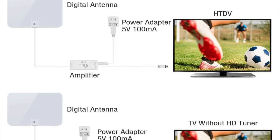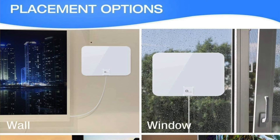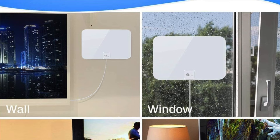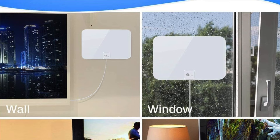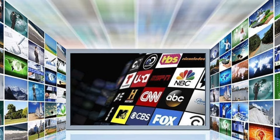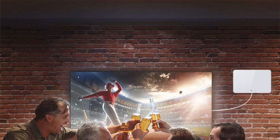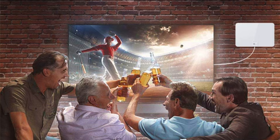Measuring just 13.3 by 9.3 inches, the antenna includes everything you need to connect to the TV with a 10-foot coax cable and included adhesive patches for mounting. The simple design and included amplifier delivers dozens of watchable channels and can plug into any wall outlet or USB port. There's a good reason the One by One is an Amazon bestseller — it performs well and doesn't cost a lot. The pros are all necessary components are included, it's very moderately priced, and it's a very easy setup. The con is it can be a bit inconsistent with its performance depending on your location.